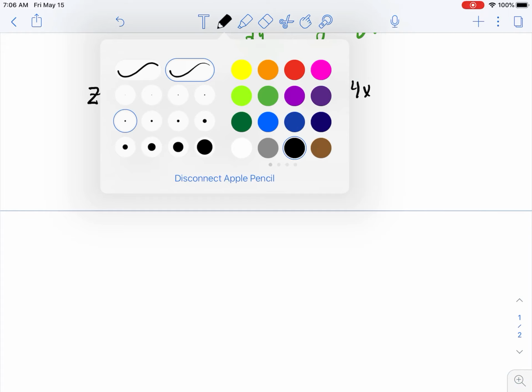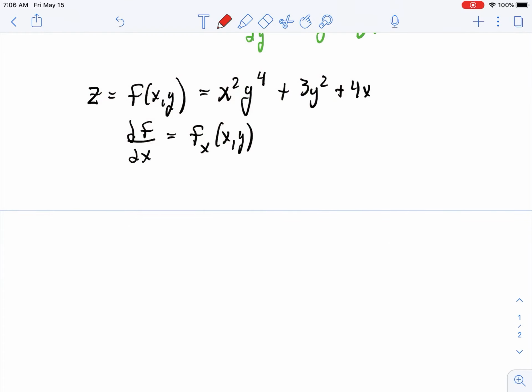Basically what you're doing here is you're going through and looking at the x values only, and you're just going to take the derivative of those. How about the other things? Those are just constants, and they just come along for the ride. So what's going to happen to the 3y squared? Well, the derivative of that is zero, because it's just a constant.